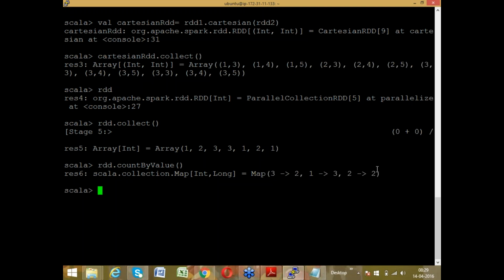These operations are very important. Think of the MapReduce world: though it is a small data set, just an array, imagine if you have a huge amount of numerical data and you want to do some kind of count by value or group by value. It is very difficult. You can do it in Hive again, but it takes time, obviously.